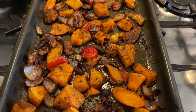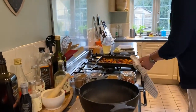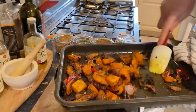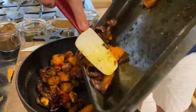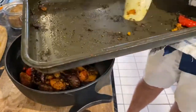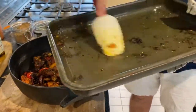Now I've got that, I'm going to get a pan — if you have a saucepan that's fantastic — and we're going to scrape all of this in. Be careful because it's hot. Make sure you don't miss any of this — get all of that in there. The smells are fantastic. Try and scrape all that bit off. If you want, you can get a little bit of water and run it in there — let me just show you.